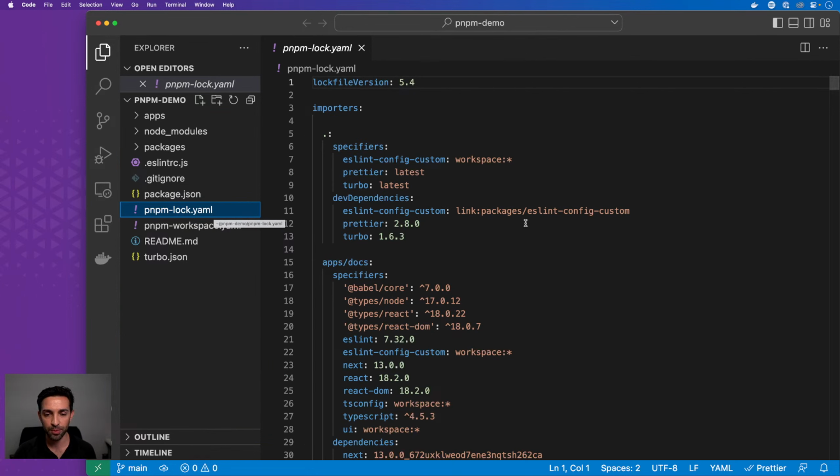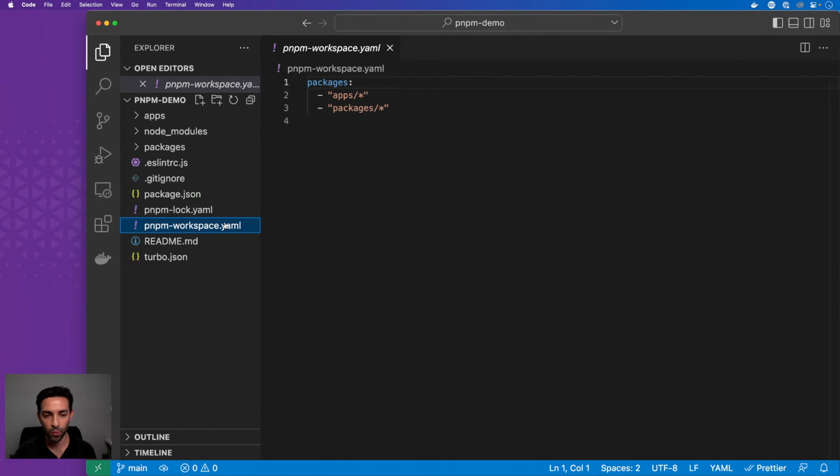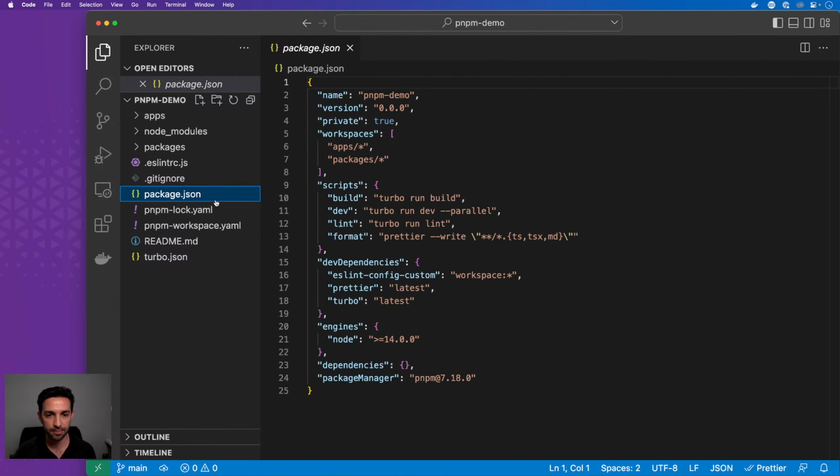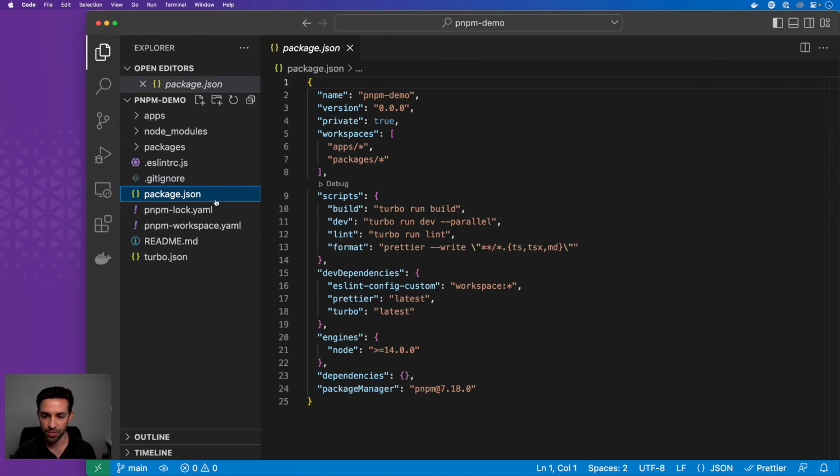Very similar, just a different format and used by PNPM. We also have a pnpm-workspace file, which Turborepo created for us. That's great. And then in package.json, this looks pretty much all the same, except we do have a packageManager field down below. So that's great.